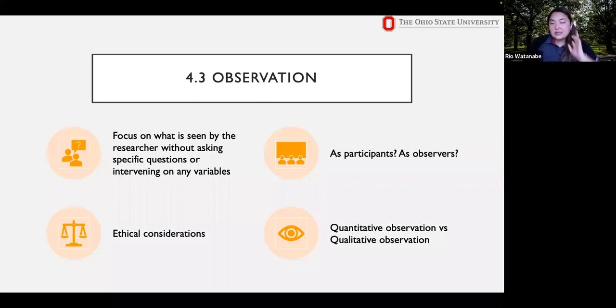And lastly, quantitative observation or qualitative observation. Observational study can be done in both natures when investigating the questions that you have. So for example, in a quantitative way, the frequency of social interaction among students with and without disability within a PE setting can be counted. However, the qualitative could be observing PE teachers assisting and speaking to students with disabilities.